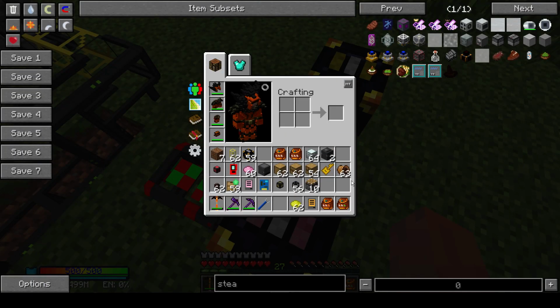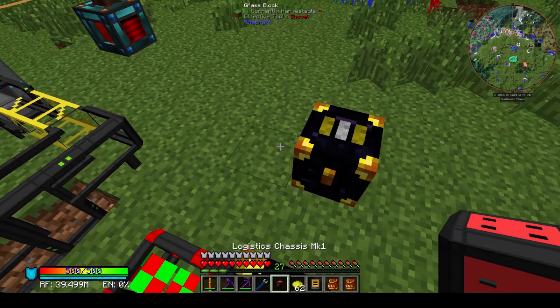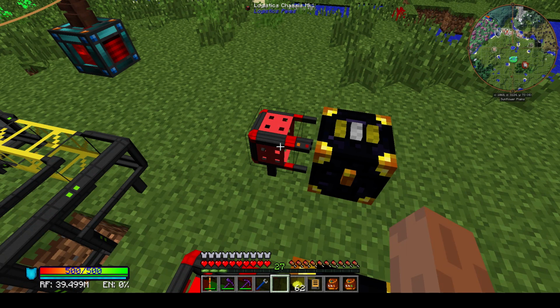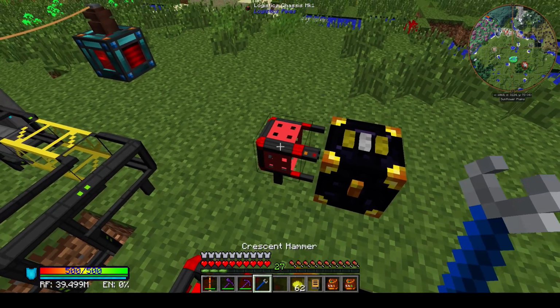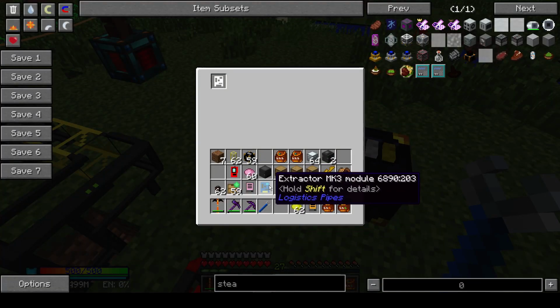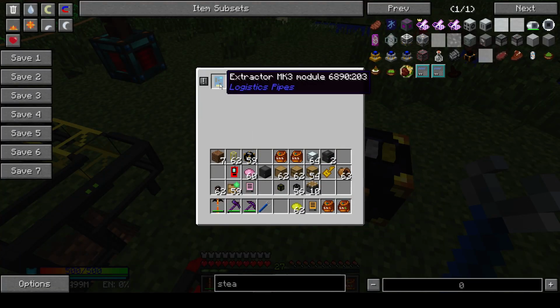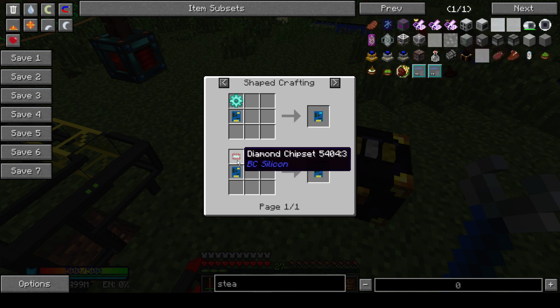And then on this other one, we're going to just put a chassis. We can just use a Mark 1 chassis. The higher Mark 2, Mark 3 just allows you to put more modules in them, and we only need 1 extractor module in this one. So we can just use a Mark 1 here. It's fine. If you interact with that one with the Crescent Hammer, then you can put the extractor module in it. And you can find the recipes for these all in the NEI as well.